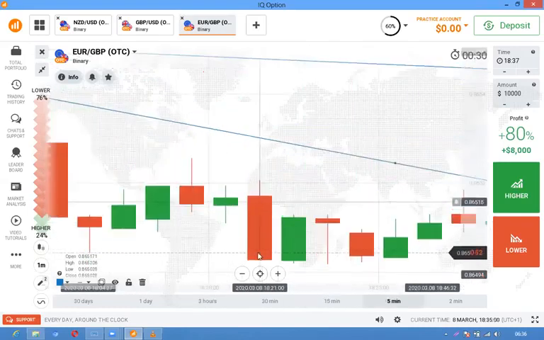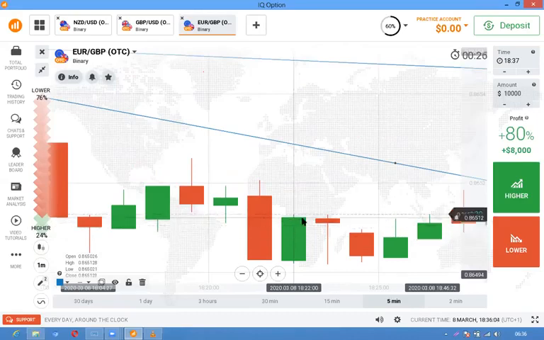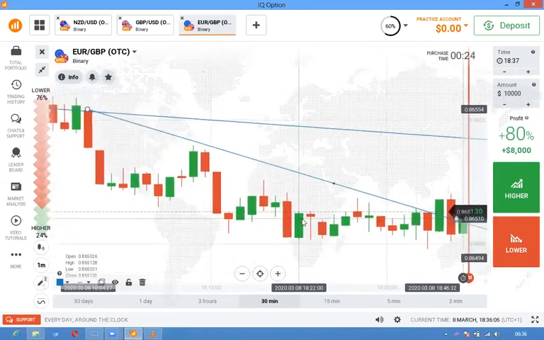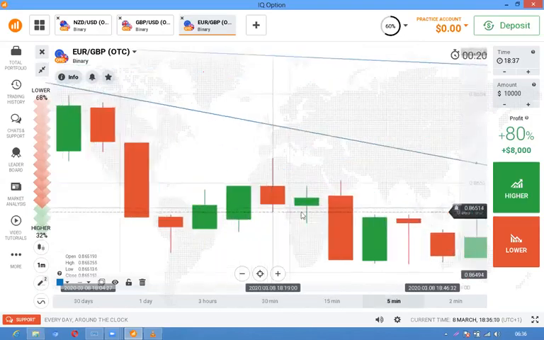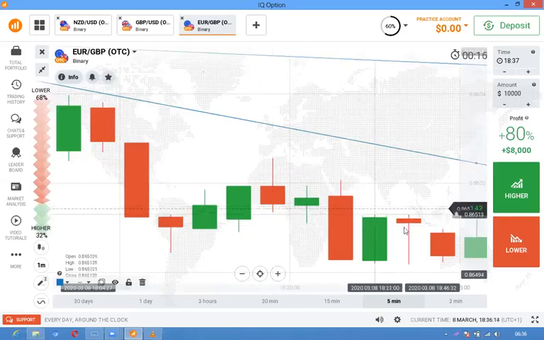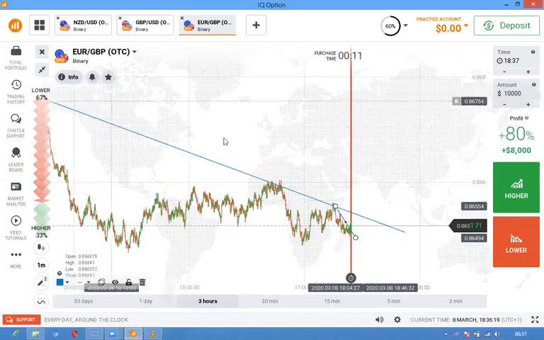Now, after checking the trend, and this bullish candle is trying to close, then check the possible level. That means if the level is here, and you saw that you have to place a put option, that means you are going with this trend.